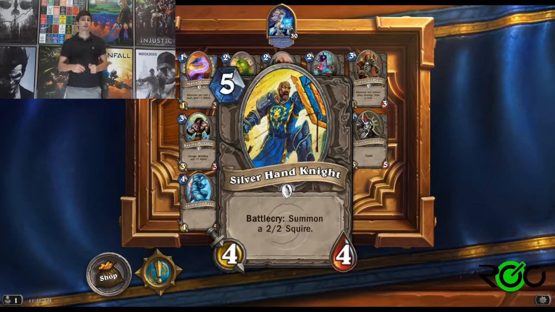From here, we're going to move into the Silverhand Knight. This is a good card. It's a 5-drop for 4/4, and then summons another 2/2 with it. Gets your field up there, puts cards down to make your opponent have to make plays against them. If not, they're going to take a beating next turn.